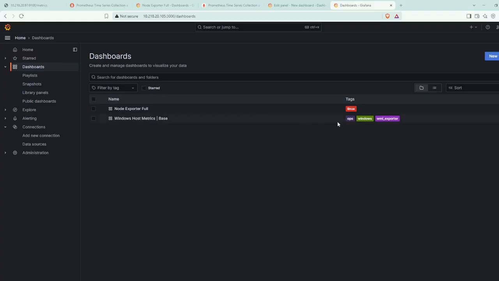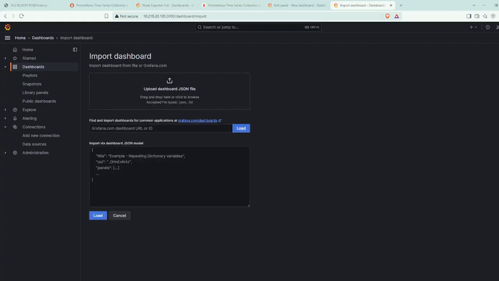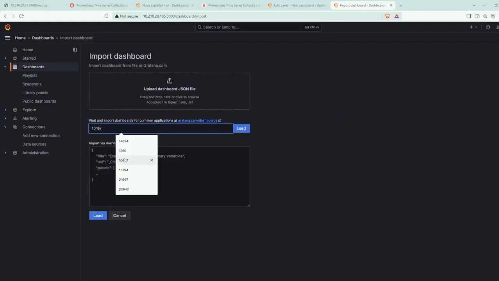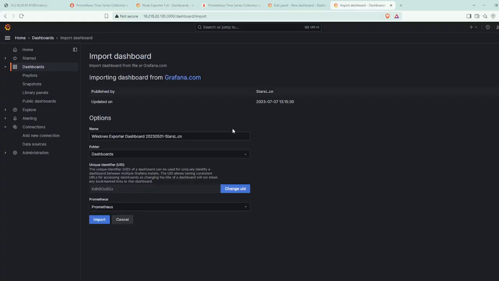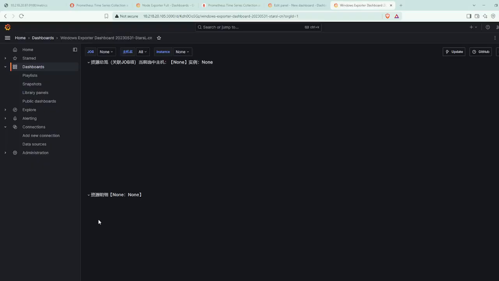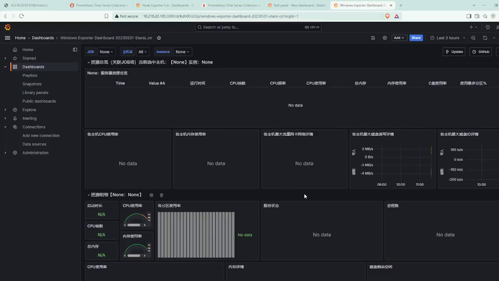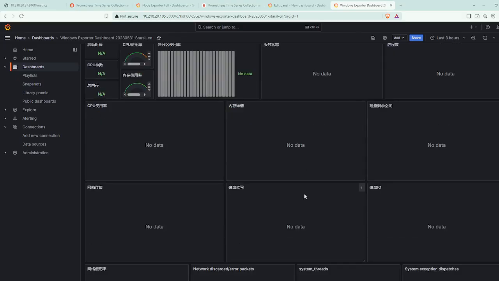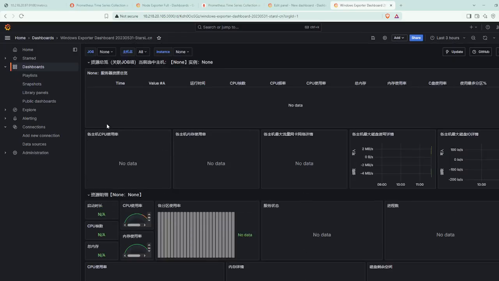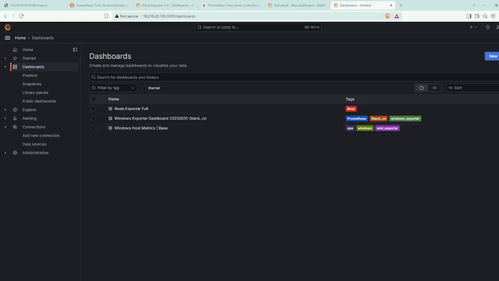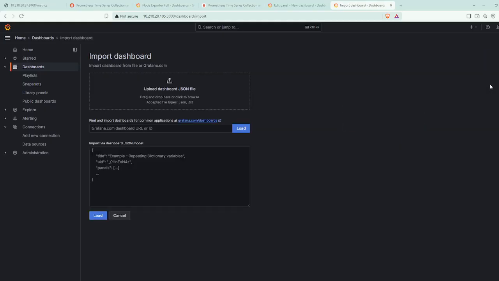This one is the Chinese one, that ID. Okay, so again, one more I will import.